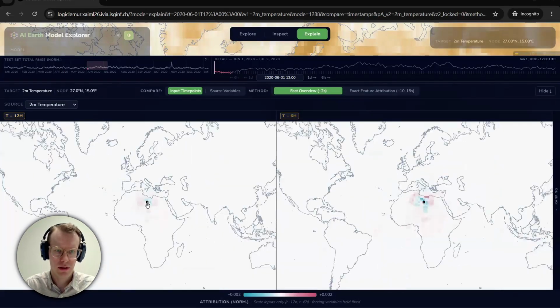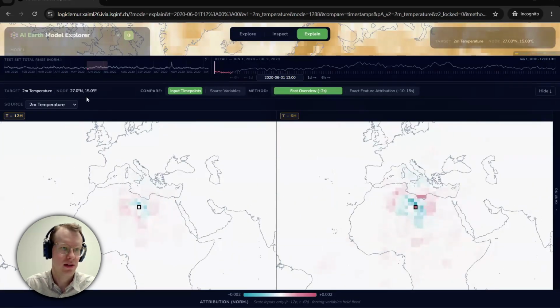If we zoom in here, then what we can see is that now we're actually explaining the prediction for 2-meter temperature in this grid cell based on the input of 2-meter temperature at 12 hours back in time and 6 hours back in time. Because as you might know, these models take typically as input not just the previous state, but actually 2 time steps back.